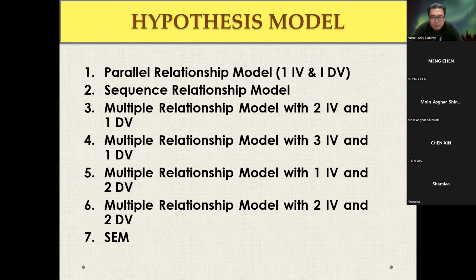Also, we have the balanced multiple relationship model, which has 2 independent variables and 2 dependent variables, and the last one is the structural equation model. This class only covers a little bit of the basics about relationship, influence, regression, and SEM models. If you study SEM with PLS, that is a specific analysis. If you want to study SEM with AMOS, you need to join a specific class on this matter.